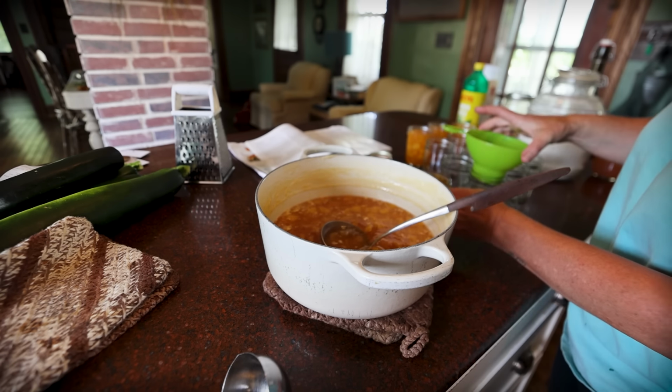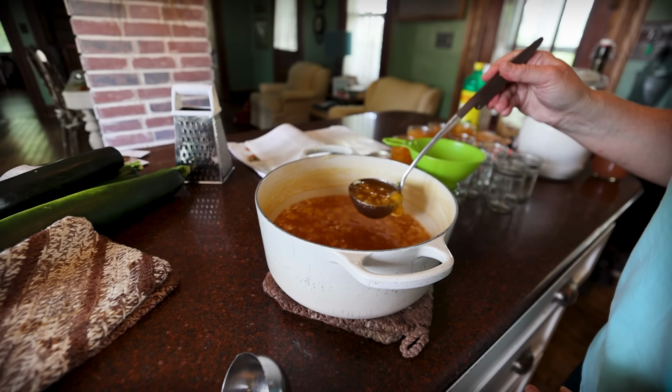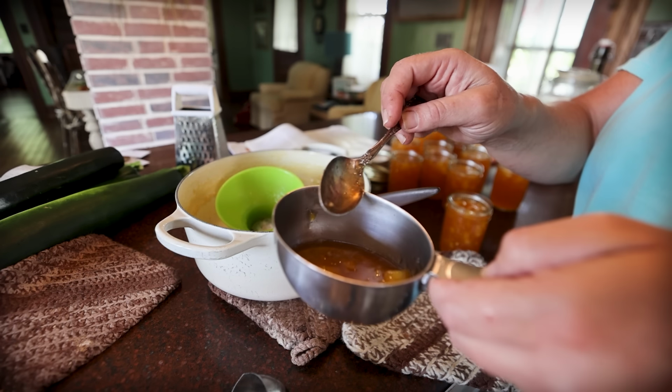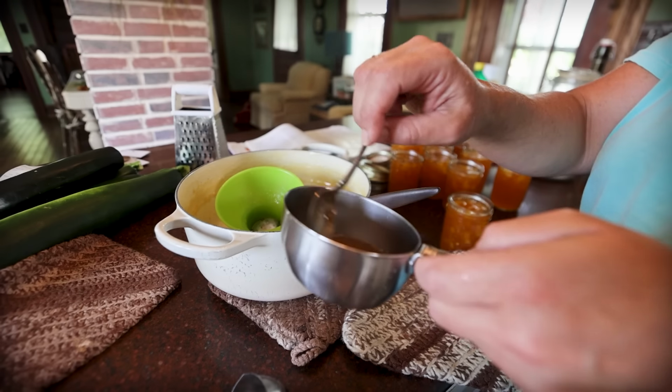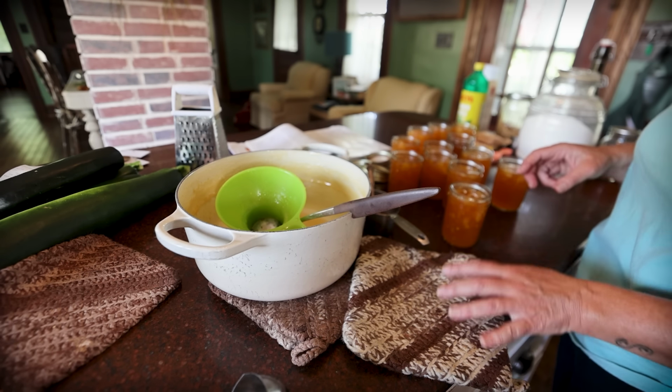That one's a little too full, and that's okay if that happens. You can spoon some off. All right, and we have that much to spare. So I'll let this cool while this is processing and come back and show you how that little bit sets up.